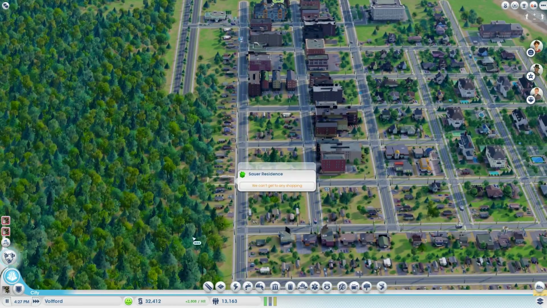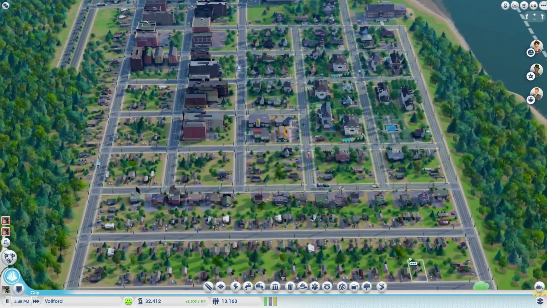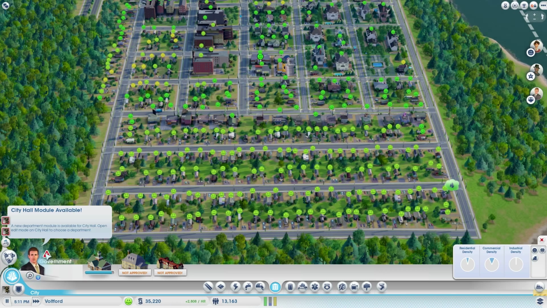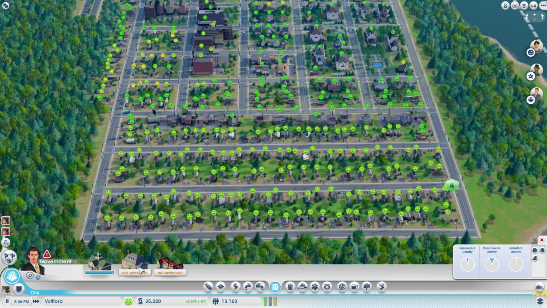Up to 13,000 people, still making almost 3,000 simoleons per hour. And keeping everything on fast forward so that we can do that as quick as we can. How's the mayor's approval going? Still not quite there yet. I know we can put a module on City Hall. There's really no point in doing so.